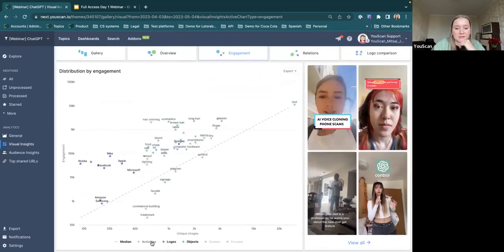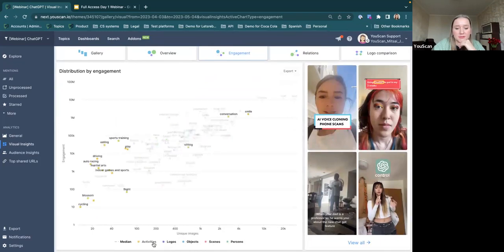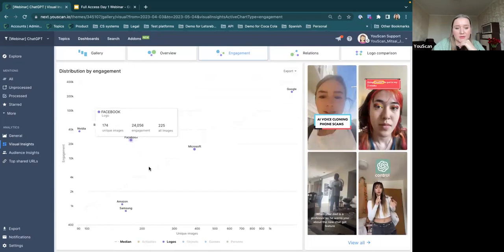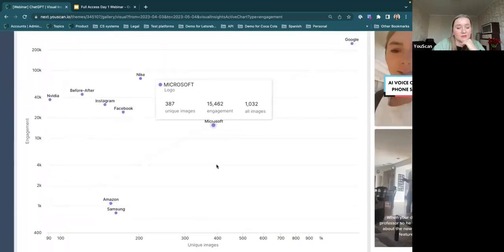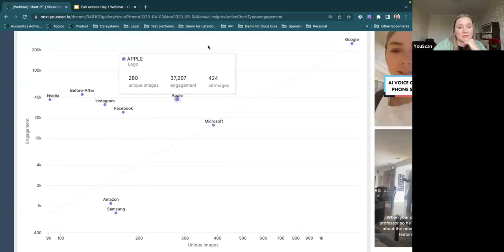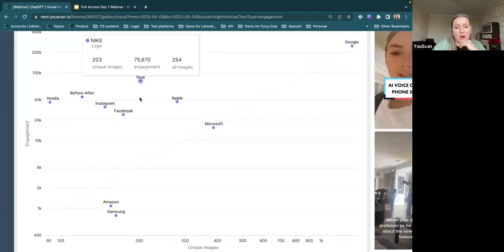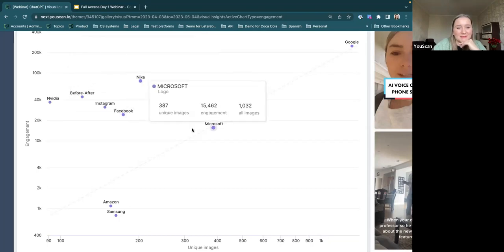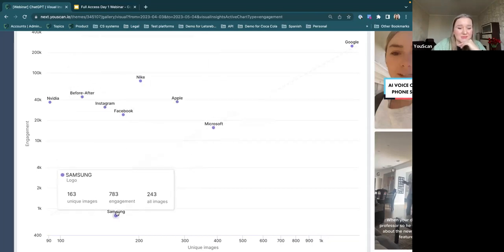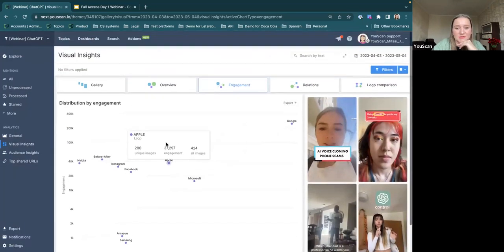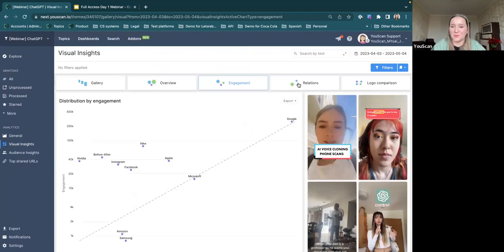And again, let's try with logos. Let's play with the logos a little bit, and we will see what type of logos, again, are giving bigger engagement. In this case, it's, well, Nike. A lot of pictures where people are wearing Nike are getting engagement. Very nice. I wouldn't say I'm surprised. Nike is usually always on top, but still it gives some understanding. Or for instance, Microsoft is somewhere lower, Amazon, Samsung very low. So yeah, it could give some understanding for people who are working in those fields.